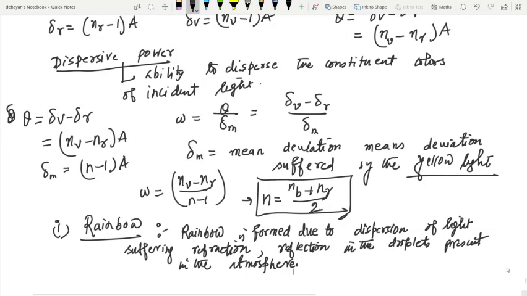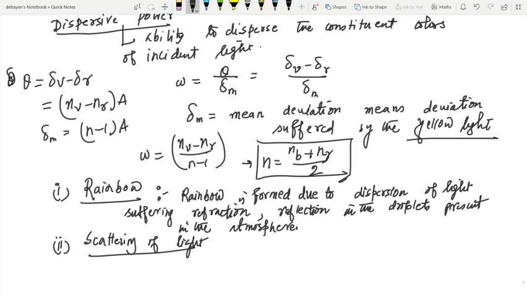So the process of radiating light by atoms and molecules in all directions is scattering. When sunlight enters the atmosphere of the earth, this light is absorbed by the small atoms and molecules of the gases present in the earth's atmosphere. These atoms and molecules then re-emit light in all directions, and this process can be represented as scattering of light.